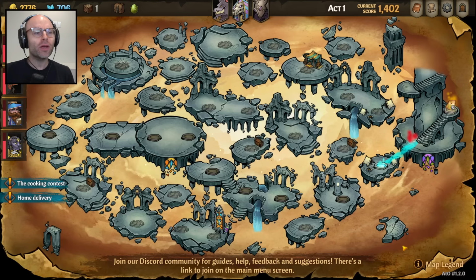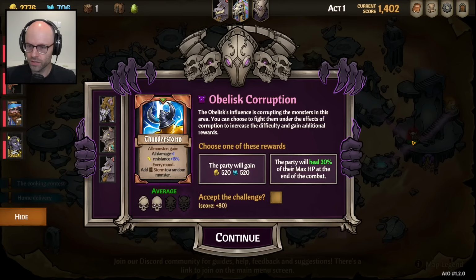Oh! And we got experience, which means we're going to level up, right? Why didn't we level up? We got like 200 experience. We only needed 53 or something. Where's my level, Denny? Anyway.